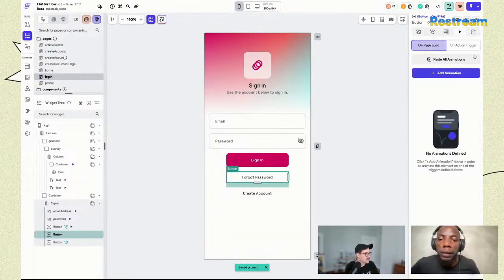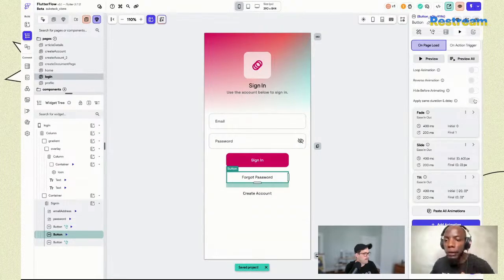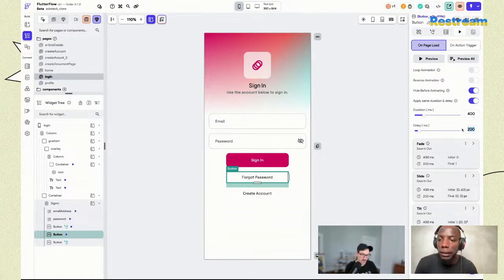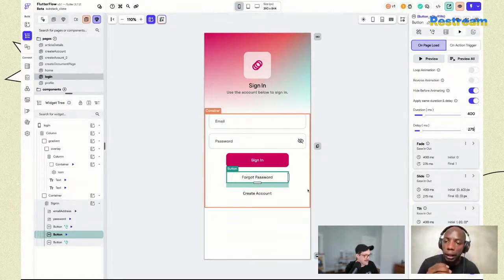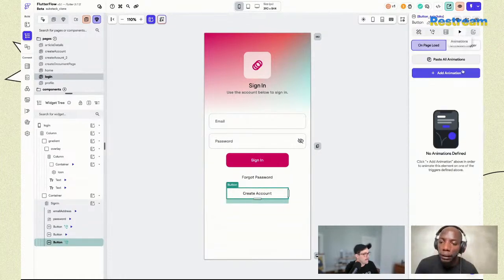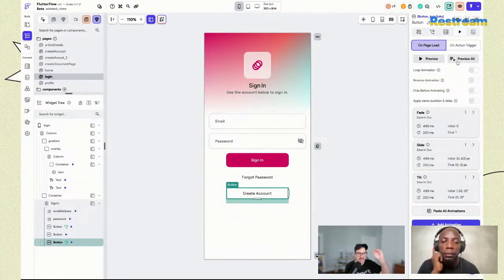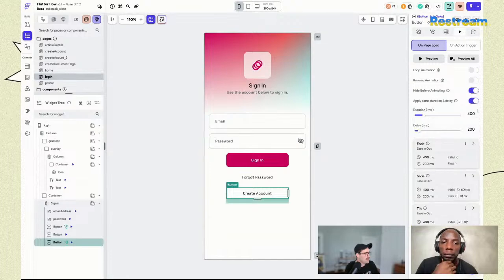So this means the email is going to animate first, and then the password, and then the sign in button. So everything is going to animate one at a time. They're going to be slightly staggered. And we can change that. I guess we could change it here. So instead of doing a 25 millisecond transition, we'll do 50.